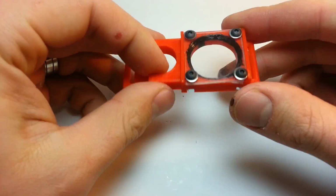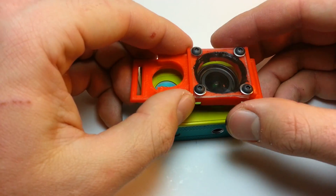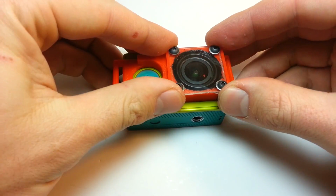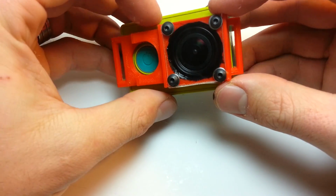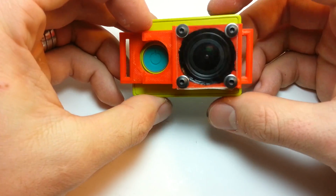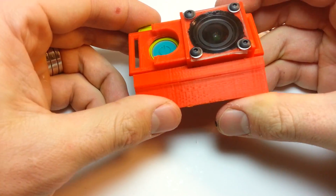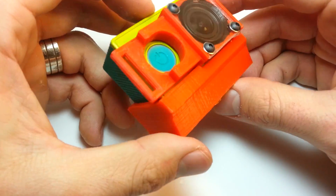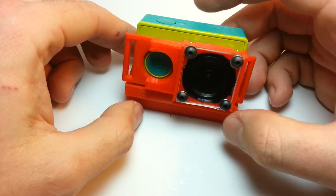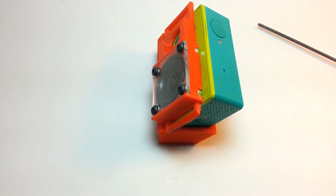And voila, lens fully assembled. We can put it on the camera like this. Fits on there real snug. It'll stay on without a strap or anything, but obviously you want to strap it in. And then when you slip it on over this, you can see that it insets into the base stand a little bit. I might work on a second version that lightens the stand up a little bit, because it's a little bit on the heavy side, but I'm really excited about where it is right now.